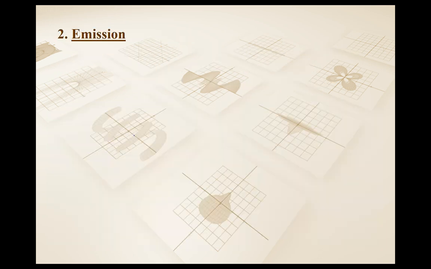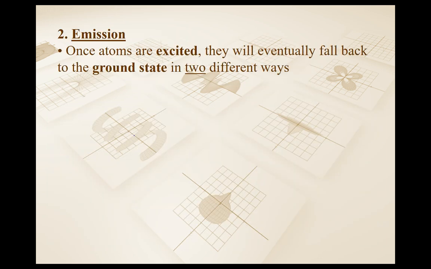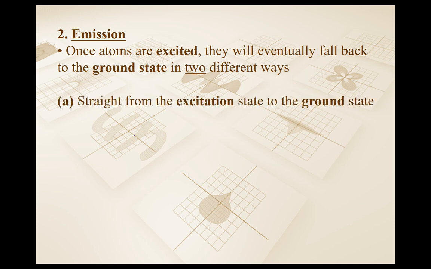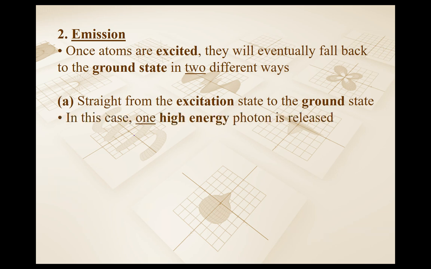Okay, how about the emission spectrum? Well, we know this. Once atoms get excited, the electrons eventually want to go back down to the ground state. There's a couple different ways they can do this. One, they can jump straight from the excited state to the ground state. If they do this, it will be a really big jump down, and it's very likely you're going to emit a high energy photon. So if it emits one photon, it's likely this one's going to fall into the UV part of the spectrum.